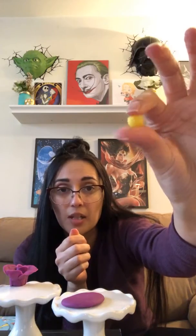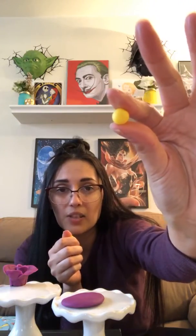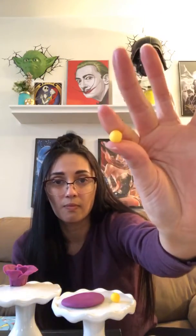You're gonna need 2 pieces that are about the size of, maybe a little bit bigger than a corn kernel, but smaller than a marble, okay? So maybe like the size bigger than your pupil. I don't know, whatever you think that is. We're gonna need 2 pieces that size, okay? So a little bit bigger than corn. And you don't have to roll with your fingertips like I do. I'm just doing that so it's easier for you to see. If you have to use your whole hands, that's fine. So I have these 2 pieces, these 2 circles, and I'm going to squish them to flatten them.